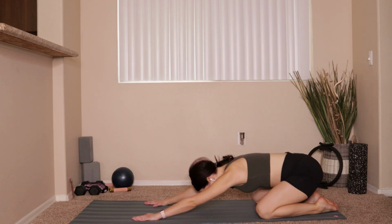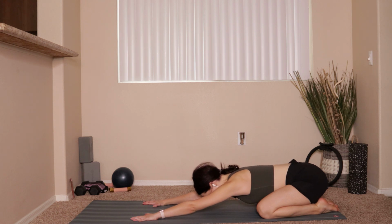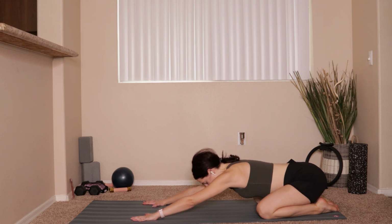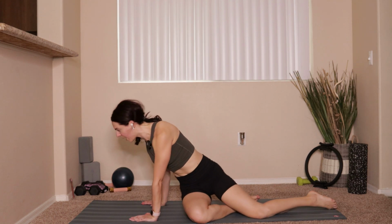all the way up. Find a nice big child's pose, hips to heels, arms reach long. One deep breath right here. And then you can bring yourself all the way up through to seated. Sit down however you'd like. Take any other stretches that you feel like you need.